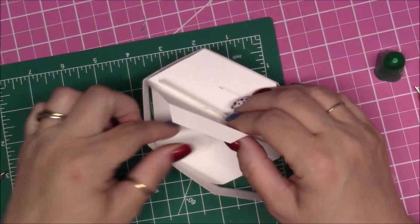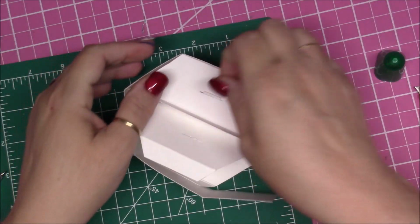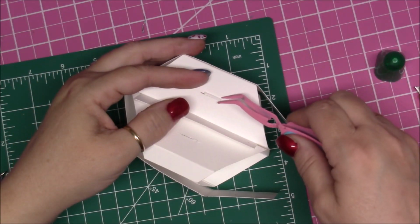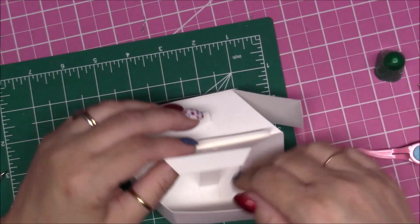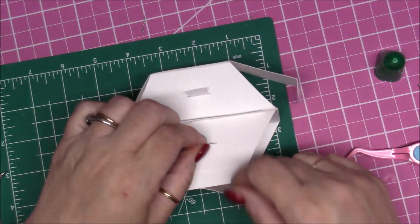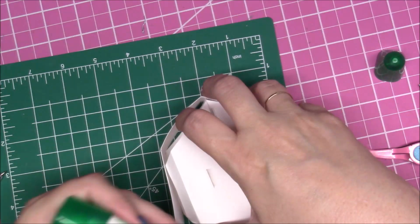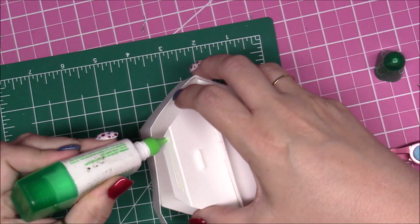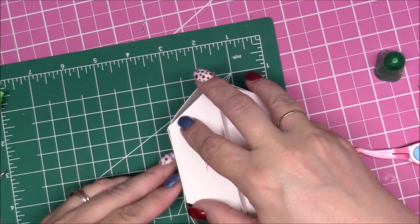Uh-oh. I have a little thing that fell out. You want to make sure they're all in there. This one's kind of keeping away on me. Let's get my tweezers here and grab this one. Pull it up. There we go. Let's put this one back in. This happens. So you just got to pull them back up, put them back in. And then you're going to put this one on.